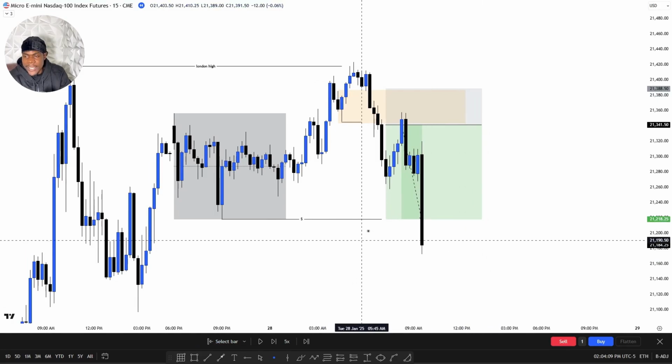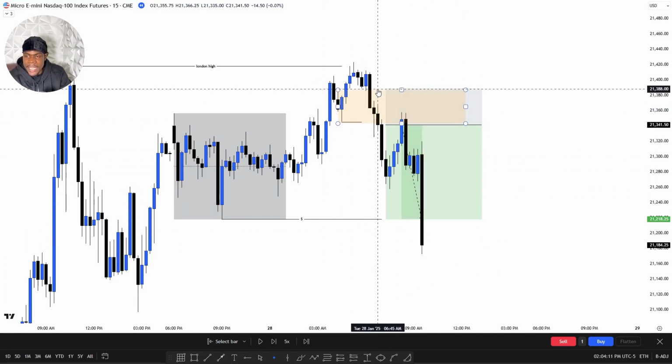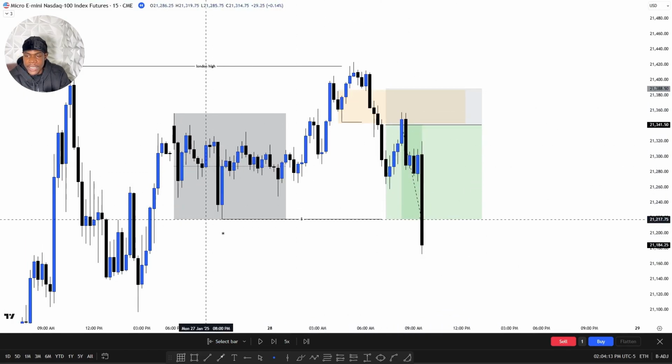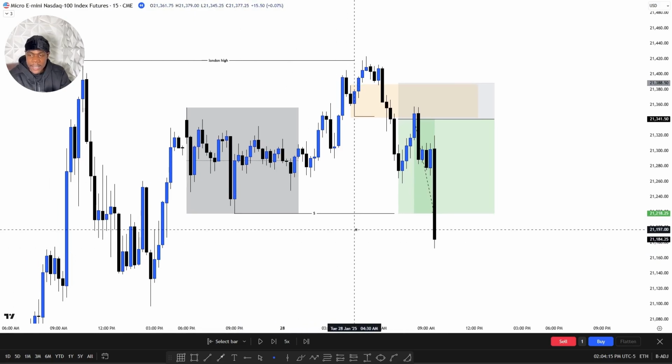And boom. As you guys can see, price pulled back to mitigate my breaker to then extend lower to clear my opposing lows. This setup right here happens every single week and multiple times a week. So make sure you guys go on your charts and backtest this for yourself so you can see it also.